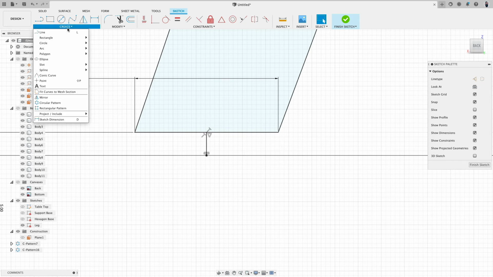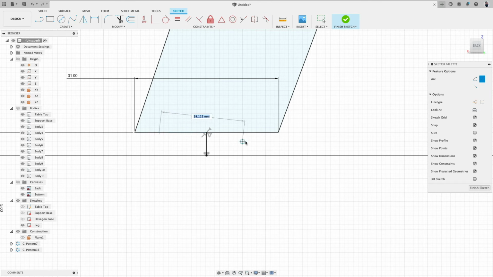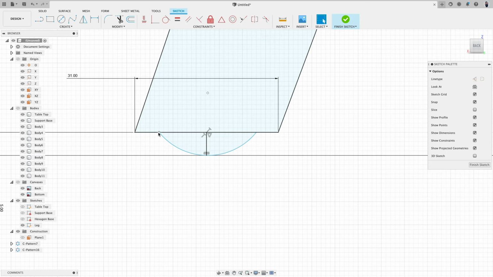To have a nice domed piece, we will go to arc, 3-point, that's cool, click, click, and then we click onto there. That makes actually the arc run through this point. And now we could press escape and see when I bring this over, we see how the midpoint here moves to the left, but this point and this point I would like to be symmetrical to this line. And then there it is. Now when I move this, you see how this goes.